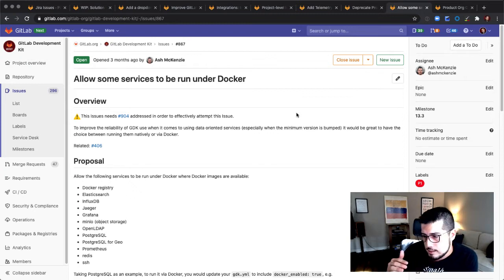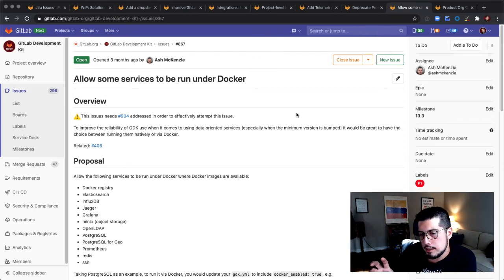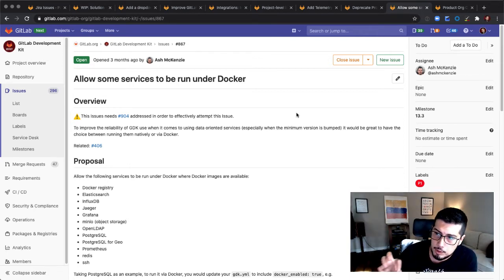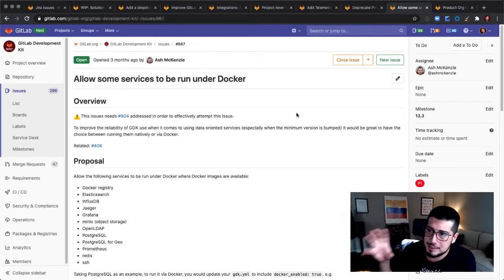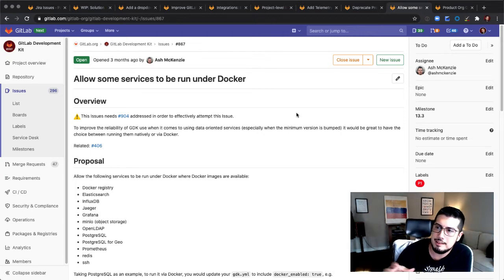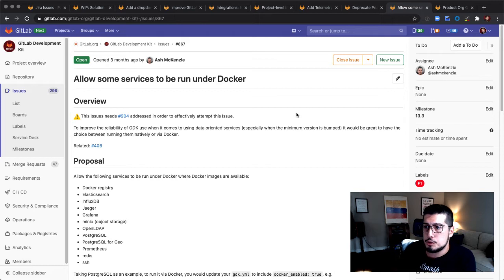That's one of the things that we have another team who's working on a project where you can run individual GitLab services, the parts of the GitLab application, inside of Docker containers, which makes it more flexible and easier to maintain locally. But there's also this GDK project that we run, and we'd like to see if we can have those two work in harmony, but we can't play with it until we can actually allow services to be run inside of Docker. That's the first step to even experimenting with it. So we want to play with that.